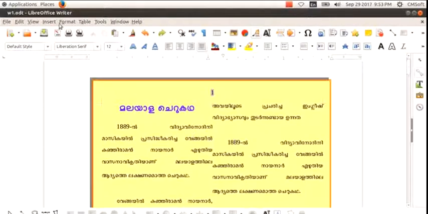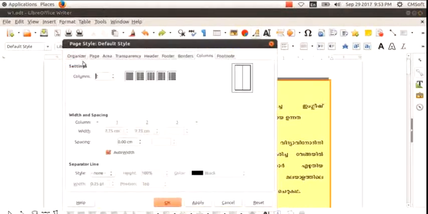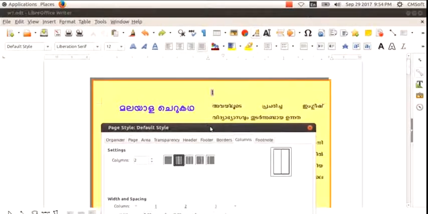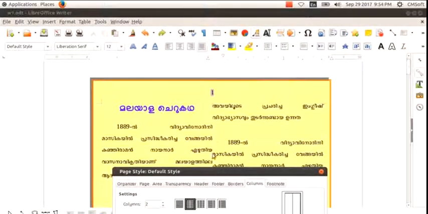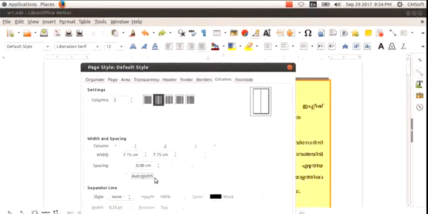We can set the space between 2 columns. For that, again take the page style window, then take the option width and spacing. Remove the check mark in auto width. Then set the required width and spacing.